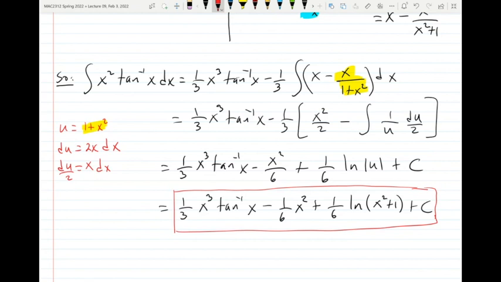Also, if you put the absolute value, you can always put it. You can never go wrong with putting the absolute value. It's just that if you realize that it's positive, it's nicer to say I don't need it, and then you don't write it.